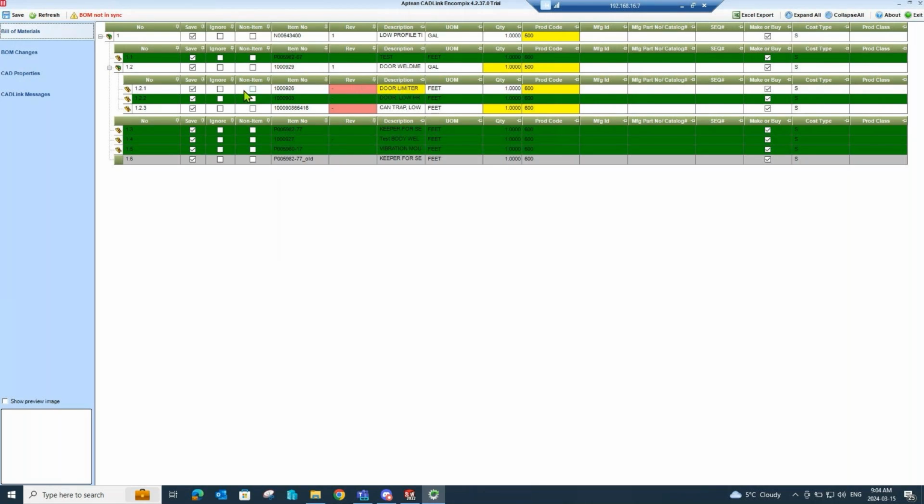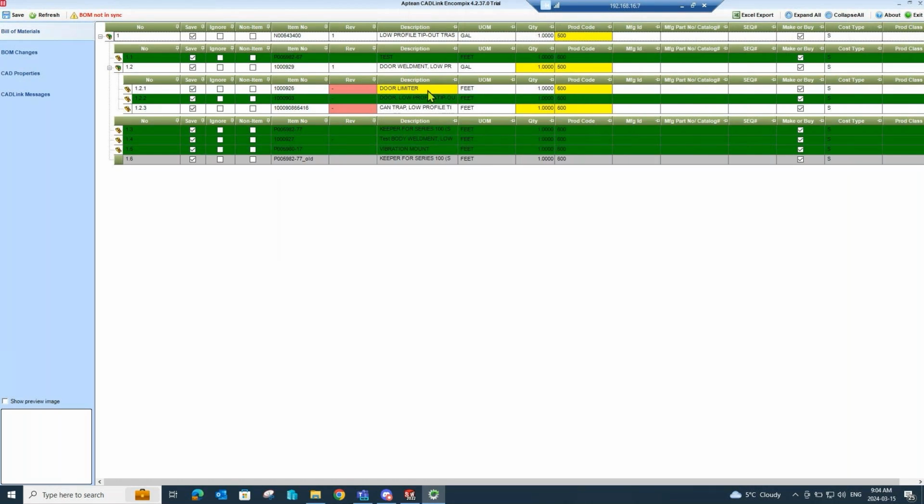Now the yellow highlighting on the white rows are the field level discrepancies. A common example of this is the description. If I right click, CADLink shows me what the discrepancy is between my SolidWorks model and my Encompix ERP data. You can see I have an _1 at the end of my Encompix description. Meanwhile, my SolidWorks description does not have it. What I can do now is select the most appropriate description, whether that's coming from my ERP or from a SolidWorks model. I can make the change directly in the interface. Additionally, I can also add my own description here if none were up to par.